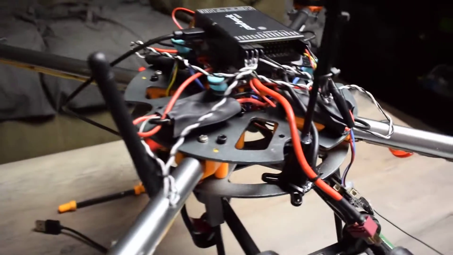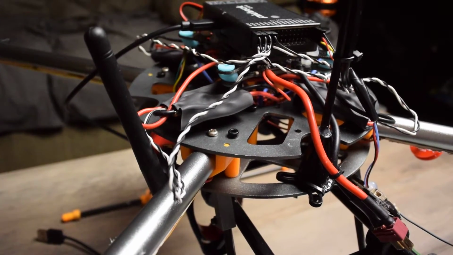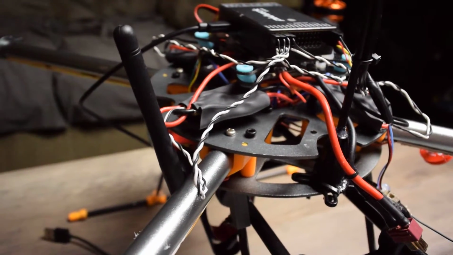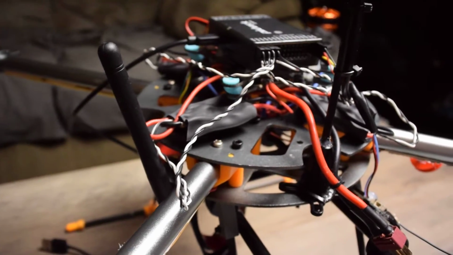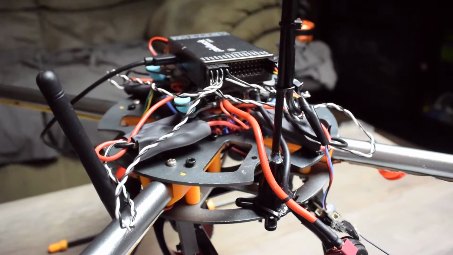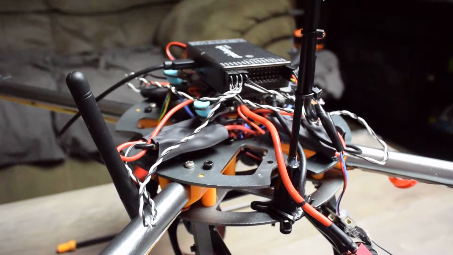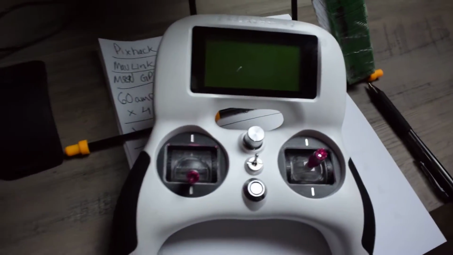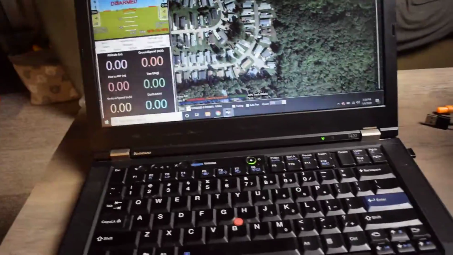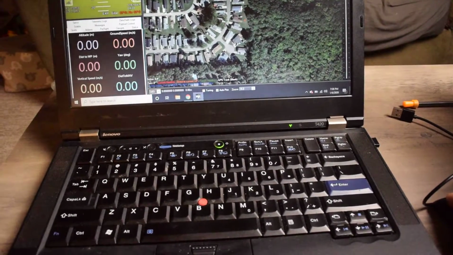You know, I'm thinking, well, maybe it's the integrated power distribution board power module or the motors, but I tested the motors individually and I know they work. So it's got to be something in the board is what I've come down to. Has to be something in the board or transmitter, but it's not the transmitter. So it could be a firmware issue.